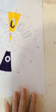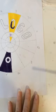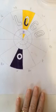Don't forget, you're going to need some paper towels. And if you don't have a lot of paper towels handy, or you're out of paper towels, an old t-shirt will work just fine. Tempera paint washes out pretty well.